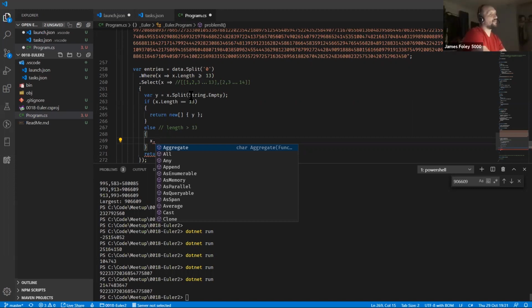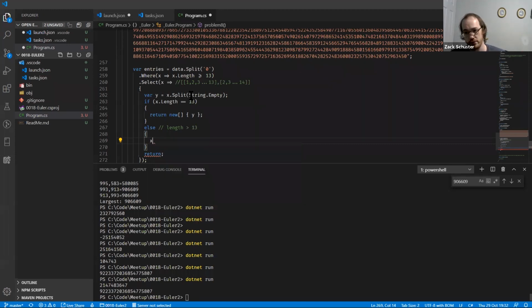Why? So we can pull all the substrings in one go. So 0 to 13, 1 to 14, and then 2 to 15, etc. So you can do substring. Okay, let's go ahead and do that.